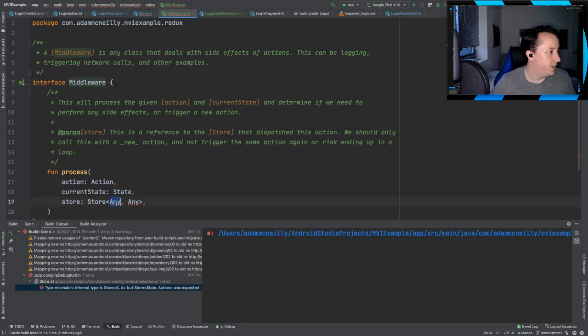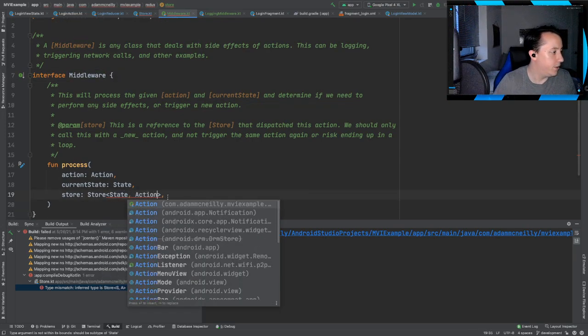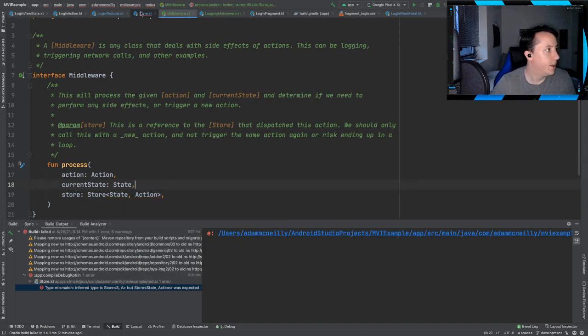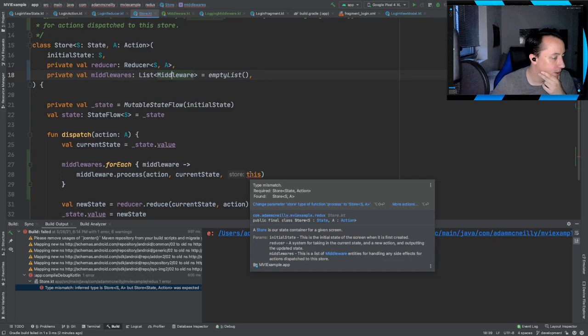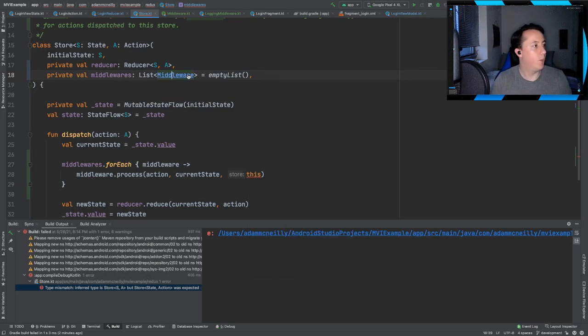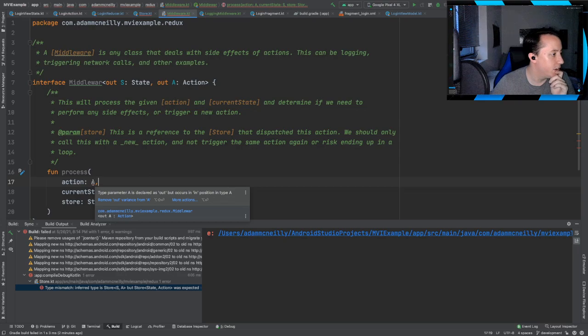Oh, hold on. That changed. I fixed one issue, but then now, nope, I did not fix it. I think what I had was going to work as long as I put the out in this one. This would be A. No, I can't use it in a function if I do that.